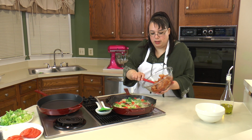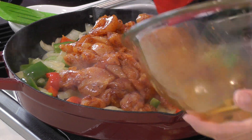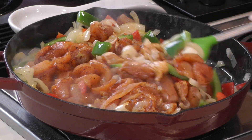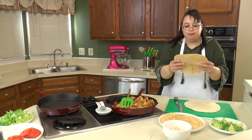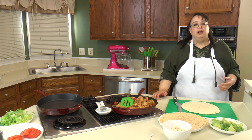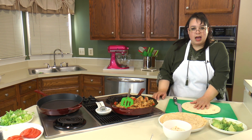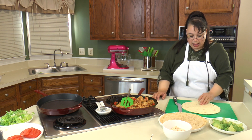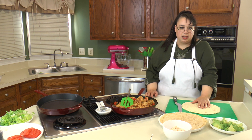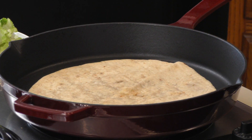So we have our chicken that we've marinated in a little chipotle powder, salt and pepper, and a little bit of olive oil. We're going to go ahead and put that in and cook it until the chicken is done. Now we also have some wraps — I have some that are tomato with spices and some that are plain. When I went to the store it's kind of hard to buy something that's a wrap. You might ask what's the difference between a wrap and a tortilla — not much. Wraps are a little thinner. So we have another cast iron skillet — we have that warm and we're just going to heat our wraps up.